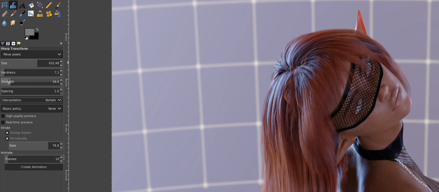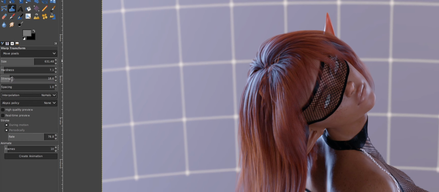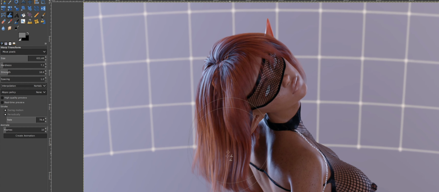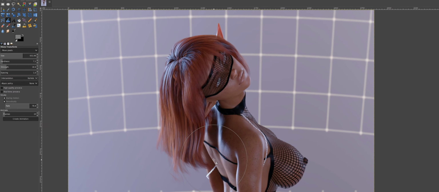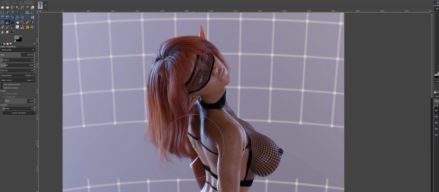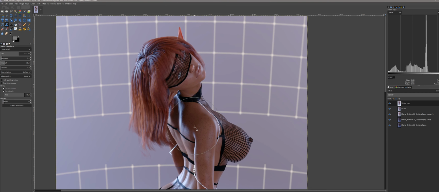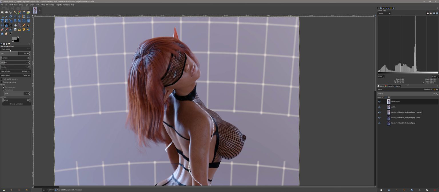Rest of it is pretty much up to you. The size, I'm going to change that a lot. Hardness, I have it very, very soft. Strength is pretty low, so I can move my mouse a lot and it doesn't change too much.